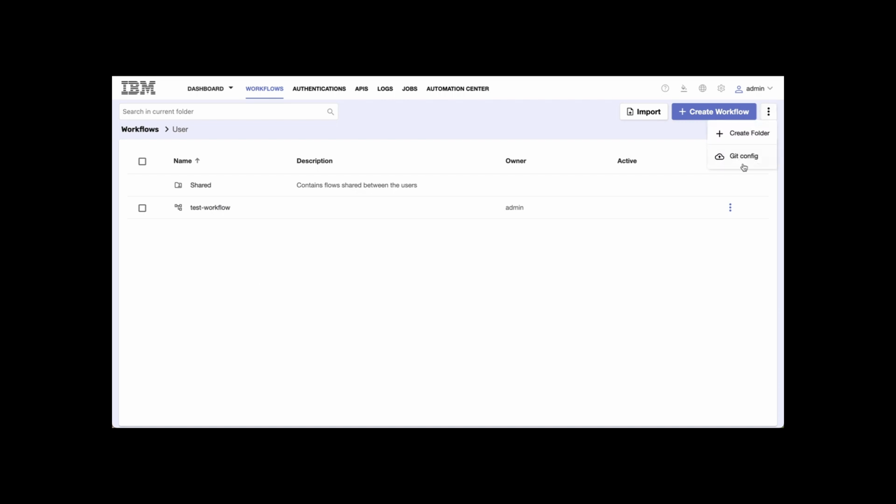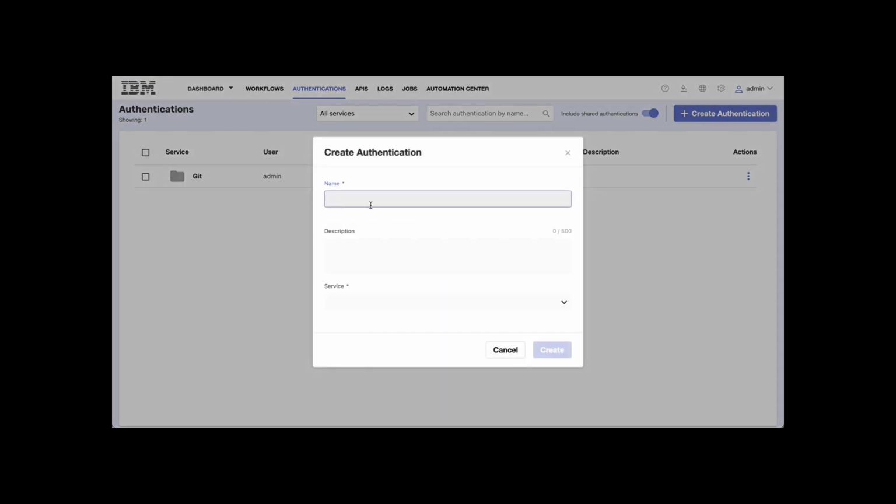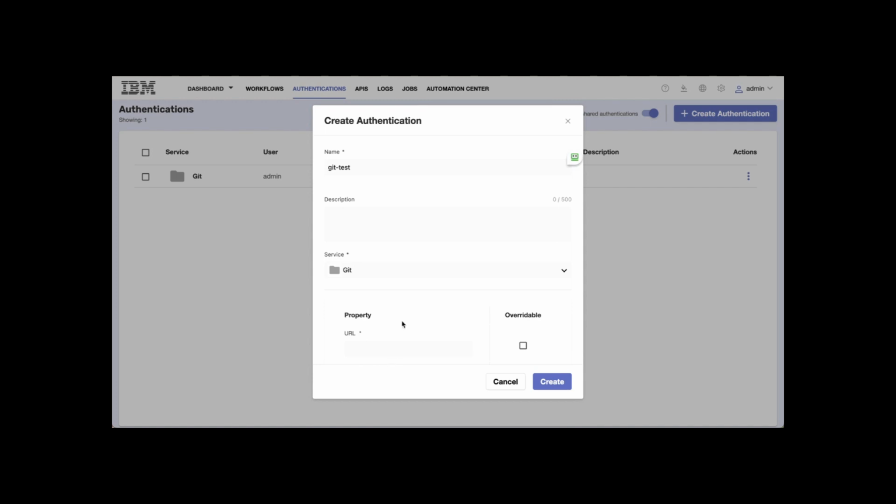There's a Git configuration setting here, but the first thing we need to do is go to authentications, and within this I'm going to create a new authentication. I'm going to call it Git test, and the service is Git. It's going to ask me for things like the URL.